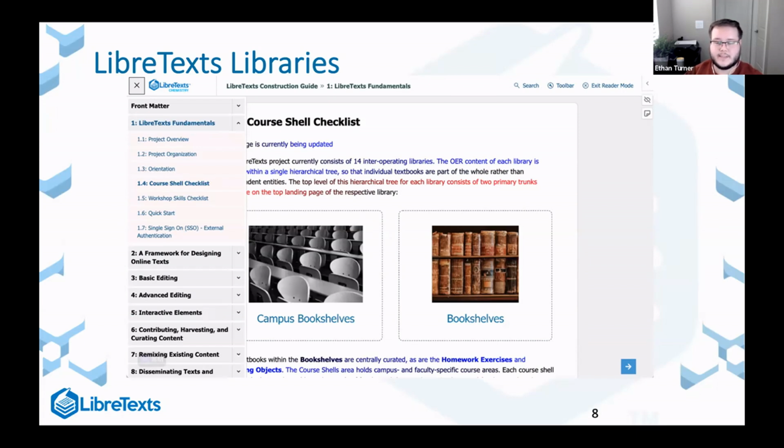Reader mode places an emphasis on the content itself, and on larger screens, it provides plenty of negative space to prevent you from being distracted by other parts of the site that maybe don't even apply to readers. On smaller screens, it still provides an unobstructed view of the text without letting links, buttons, things like that leak into the content. And of course, it maintains a nice table of contents menu and breadcrumbs for navigation, which is open on the left-hand side here. It folds all of the extra enhancements that Joshua just mentioned into an expandable toolbar up at the top. We are really excited about reader mode.